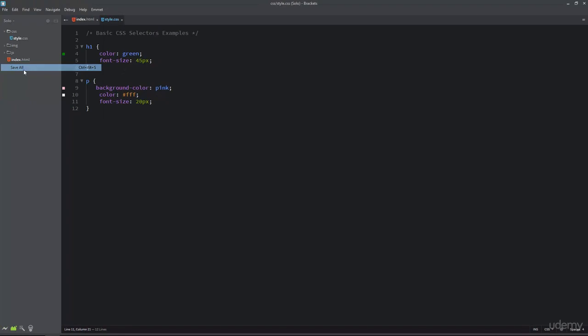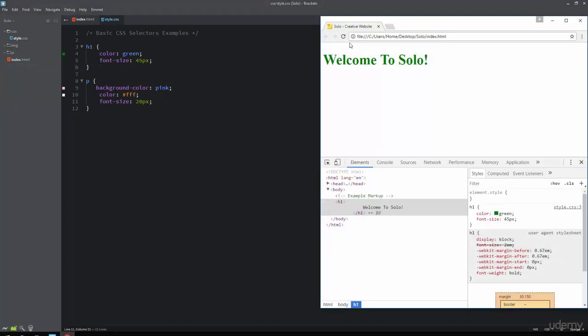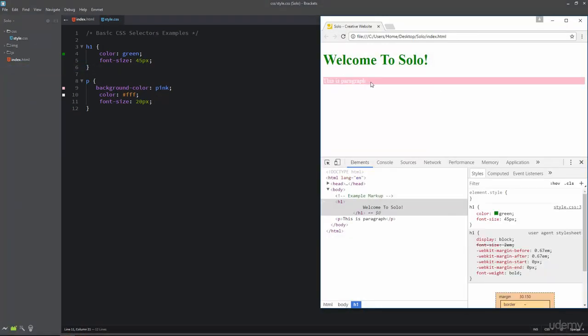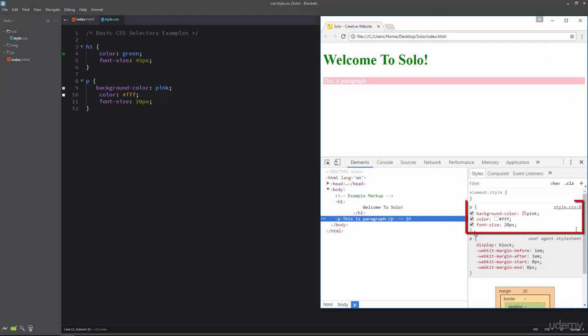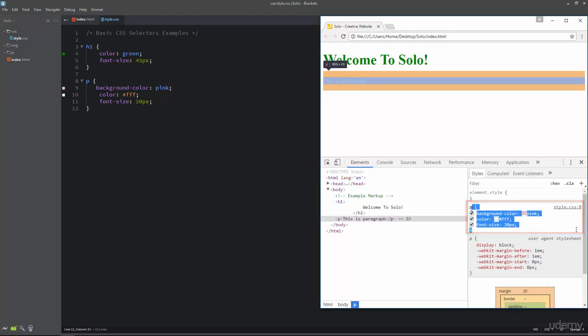I'll save these changes and refresh this web page, and you can see that there is a paragraph, and the background color for this paragraph is pink, the text color is white, and the font size is 20 pixels. I am going to select this p element under the Elements tab, and you can see the rule sets for this p element under the Styles pane.